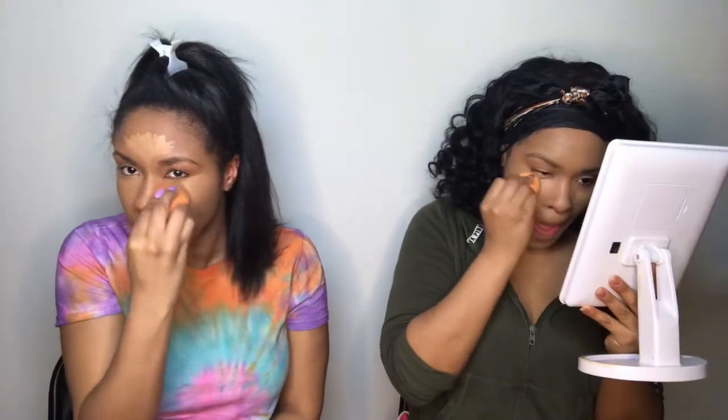I'm just gonna go back in with the same beauty sponge and just blend out the places I have highlighted. I like to bring my sponge when I blend out my highlight all the way over here. Most of it is not gonna be there when I contour, but I still like to bring it out here because it gives me an idea of where exactly I want to bring my contour.